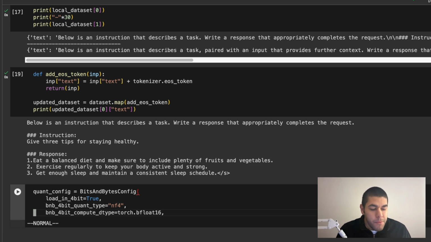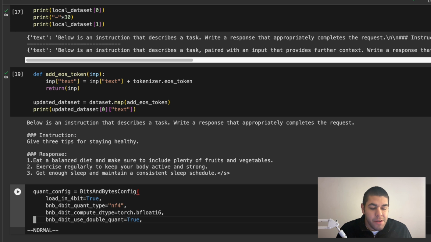And for the 4-bit compute dtype, we will give it torch bfloat16. Lastly, we will say BNB 4-bit use double quant equals true. What it does is it quantizes the model two times, something similar, before and after load, but it's a good thing. And after that, we just close the brackets and run this.